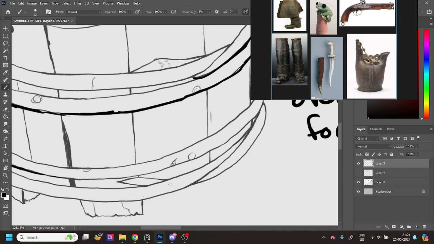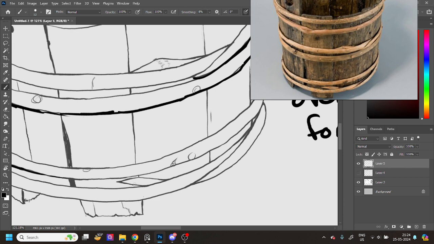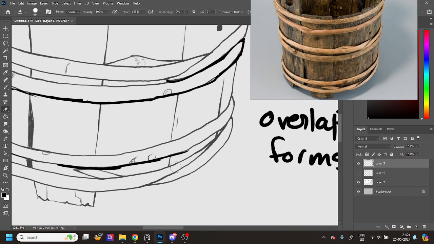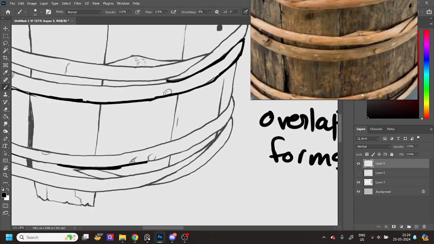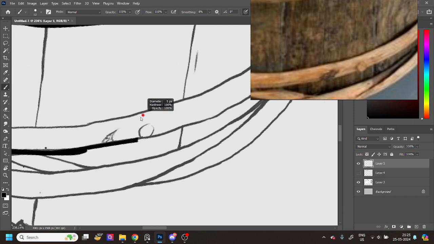To end this confusion, let's look at the reference. Yeah, so this form comes first. And what is happening here is that this is breaking the silhouette. So this straight line is broken by this button, this nail-like thing. So we'll use it to break the silhouette.